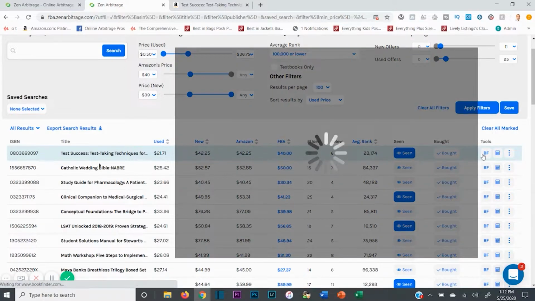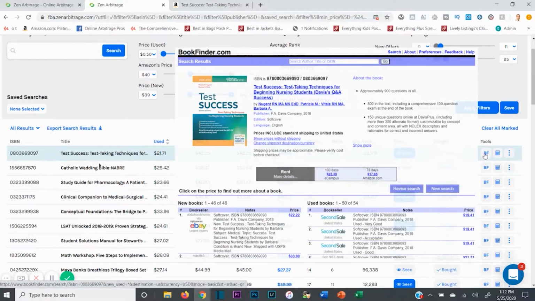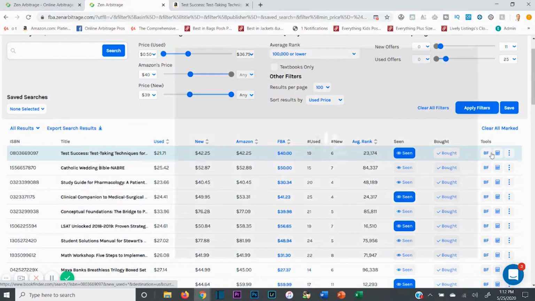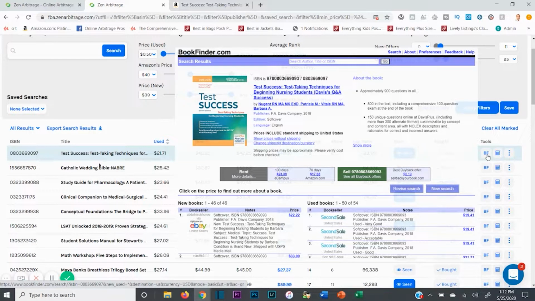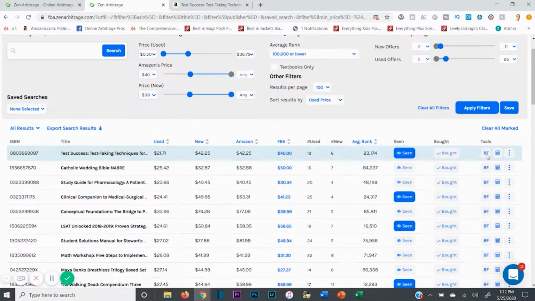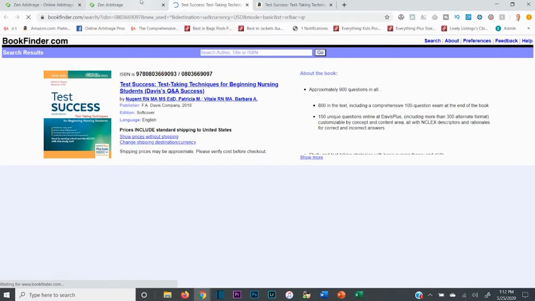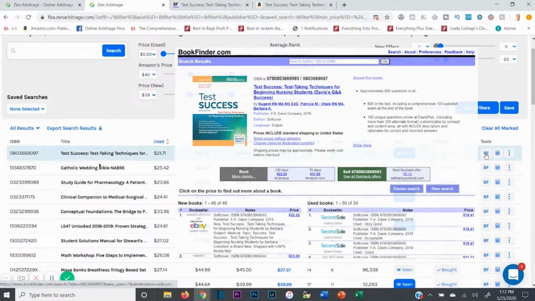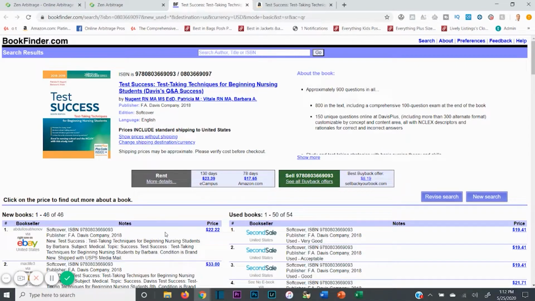So now we're going to go to the Book Finder, and we're going to hover over the BF to see the preview here and use our best judgment on whether we should look into this a little bit more. Can we buy it for the cheapest price on the left right there? I can't move my mouse or you won't see it, so I'm just going to click on it to show you. So when I click on it, it's going to take us to the page. We're interested in this new column over here, the new books, not the used books over here, just the new books for right now.